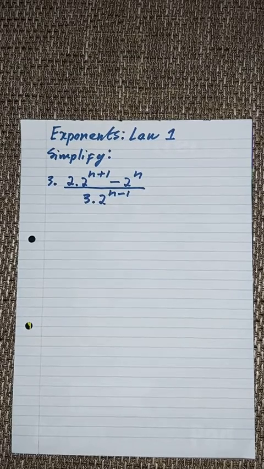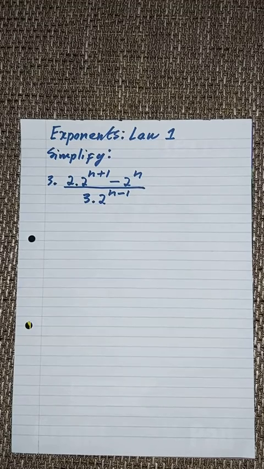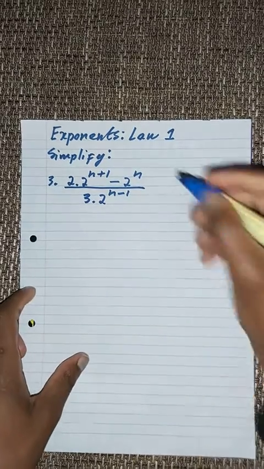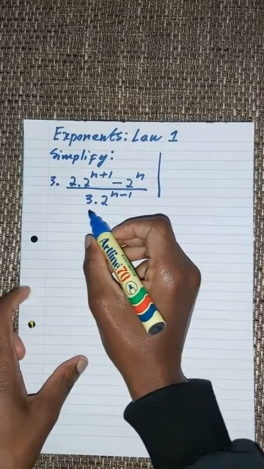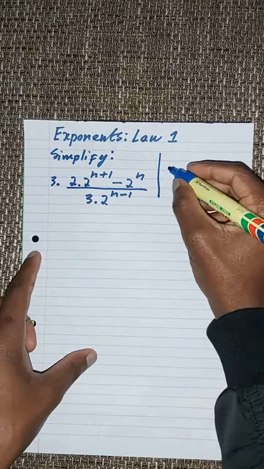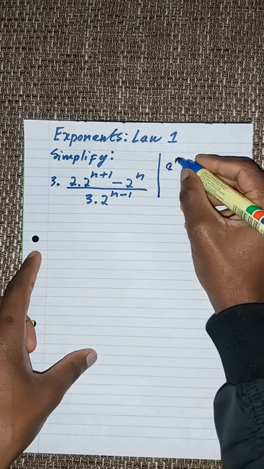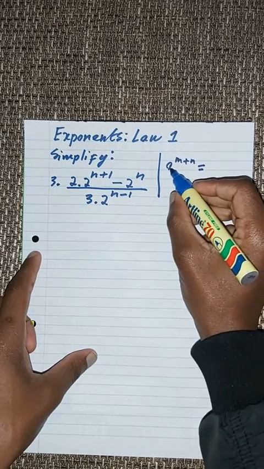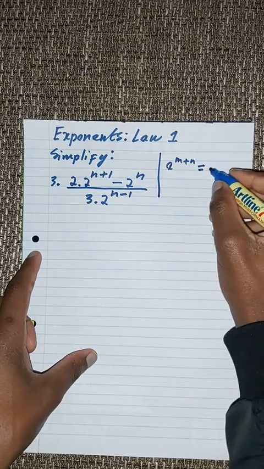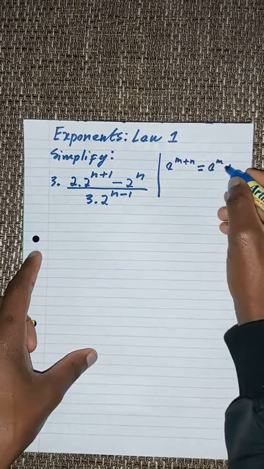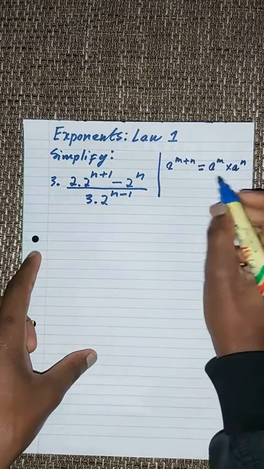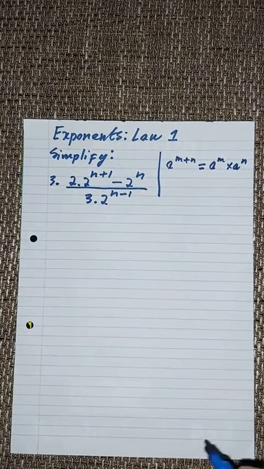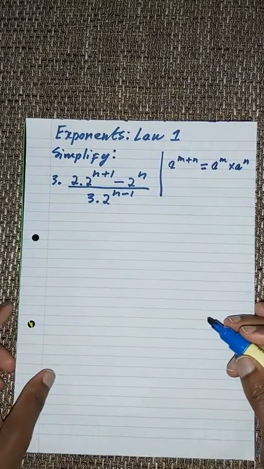So we're still continuing work that we did from the previous video, and in this case we are simplifying using the reversed law 1. Okay, if you recall, I'm gonna remind you once more that for us to simplify this problem, what we have is a to the power of m plus n, and we know that for us to move from here we will end up here, a to the power of m times a to the power of n. If you don't understand this, please go check out the video before this one and you will understand what exactly it is that I mean.